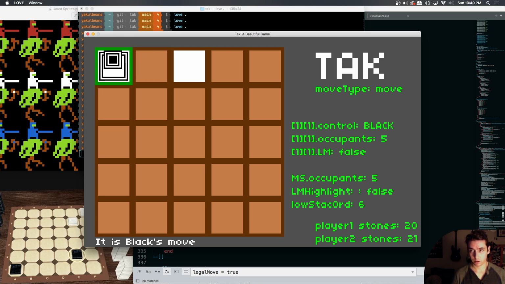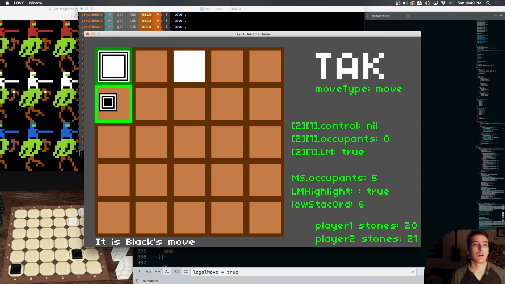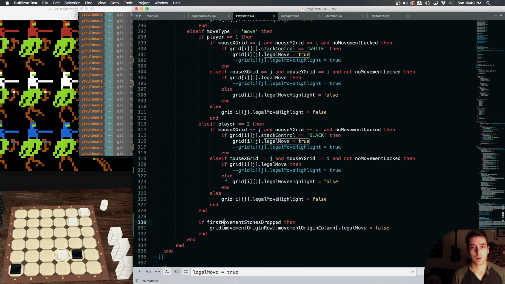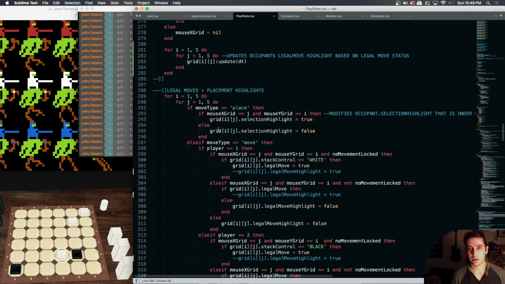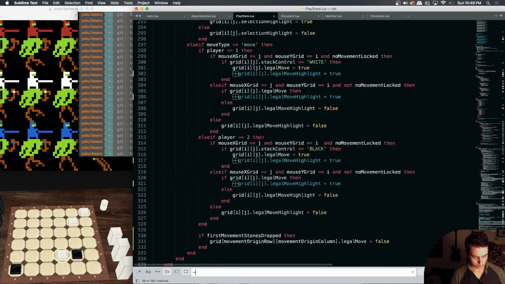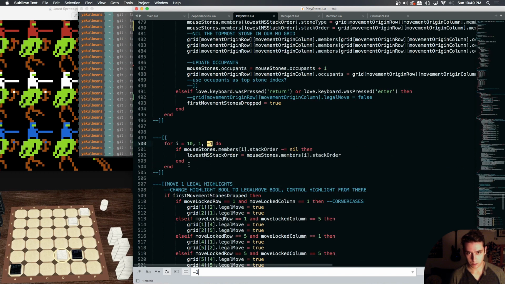Okay. Our stack control is still black, which is wrong. Why don't we just try to fix that right now? We'll do something similar to our downwards nullifying. Where do we do that? Right here. In our stack order, we need to cycle through our milestone members. So instead of milestone members, gosh, we need to do this for every single member.